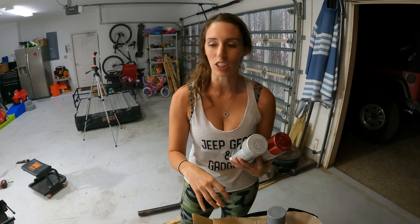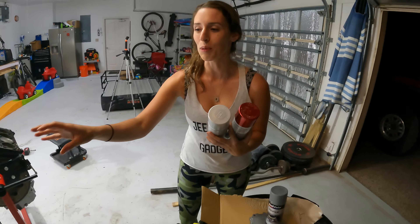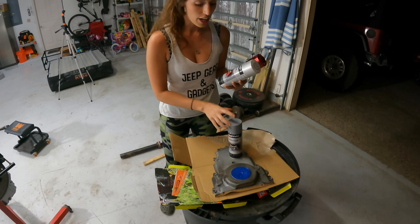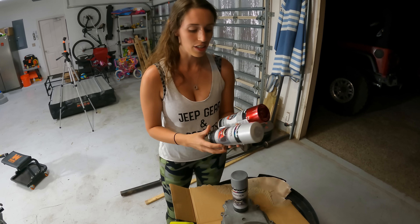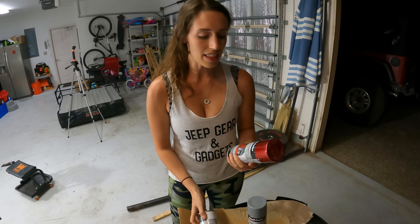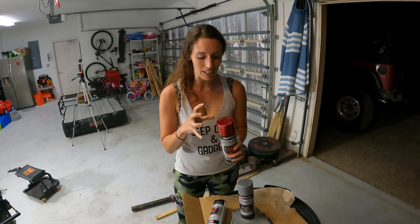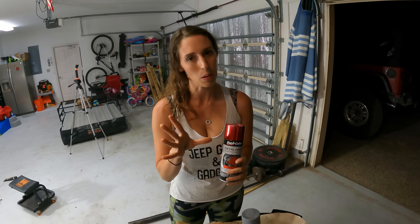I want to show you how I painted the valve covers. I'm going to use the timing cover as an example. Clean it all off, tape off anything you don't want painted, use a high-heat primer, then a high-heat silver, and then use the metal cast anodized coating in the color of your choice. If you want that really shiny look, put the silver on first before the color to make it really pop.